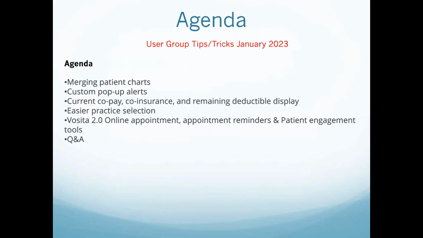So our agenda today, we're going to take a look at merging patient charts, custom pop-ups, current co-payments, co-insurances, and deductibles, and where you can actually see those within the Medisoft software, easier practice selection, and then right at the end, we're going to have our lovely Rosemary come in and give us some information about Vosita, which is a web program that will interact with Medisoft and your appointments and things along those lines. So she'll get into that towards the end.